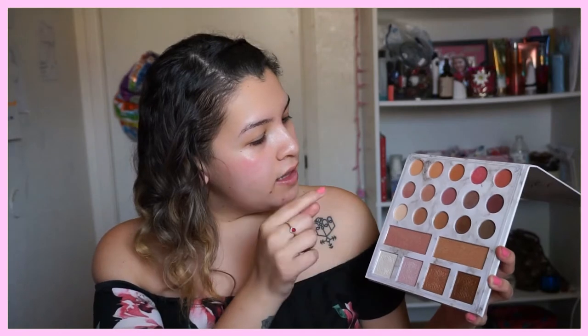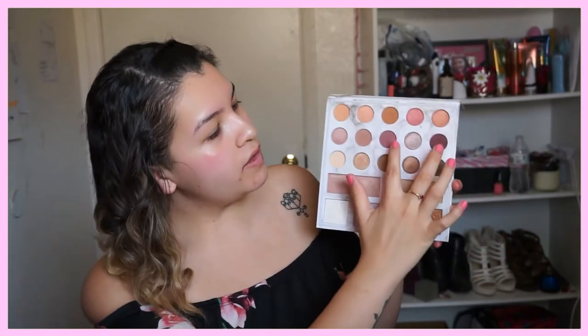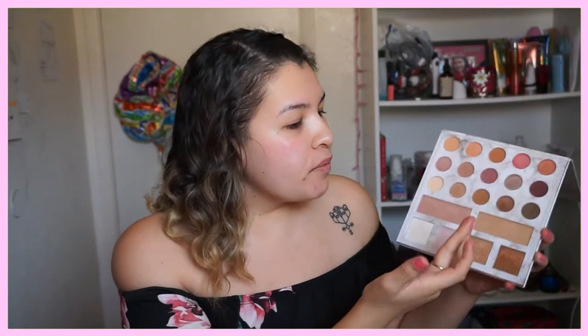So for the shadows, there's a lot of mattes, and then there's a couple shimery, reflective colors — all the colors that we love. The row of colors that has been catching my eye, that I've pretty much been using so far, is basically this row right here, like these mauve plum colors. I just love those, and then just transition shades and stuff like that. There's also one right here that's a pretty different kind of color because it's kind of duochrome. I'll give you guys better swatches in a little bit, but yeah, these are just amazing.